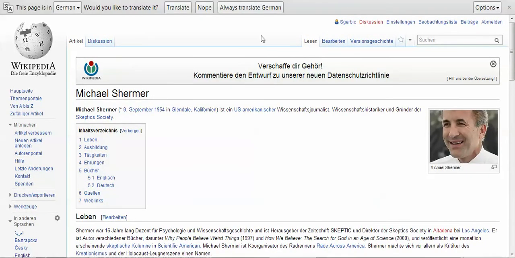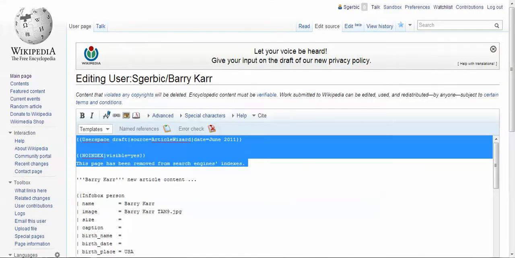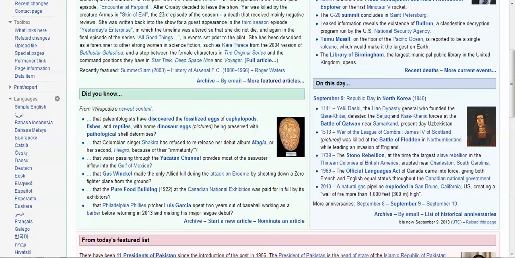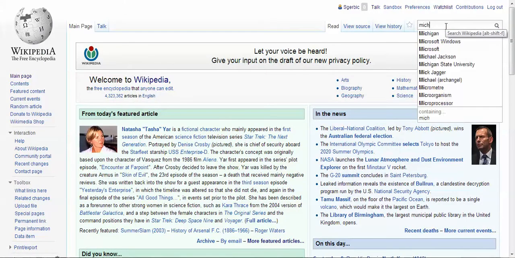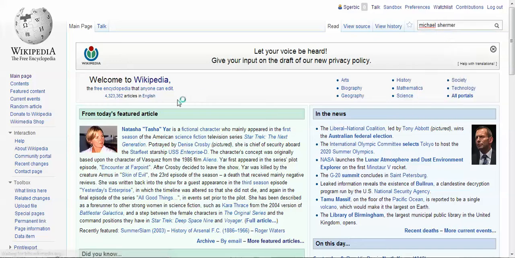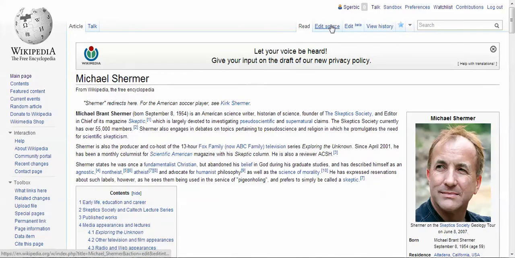So what you might want to do is take the English Wikipedia page. I have it here somewhere. You might take the English Wikipedia page, and I misspelled it, but that's okay. It found it anyway.